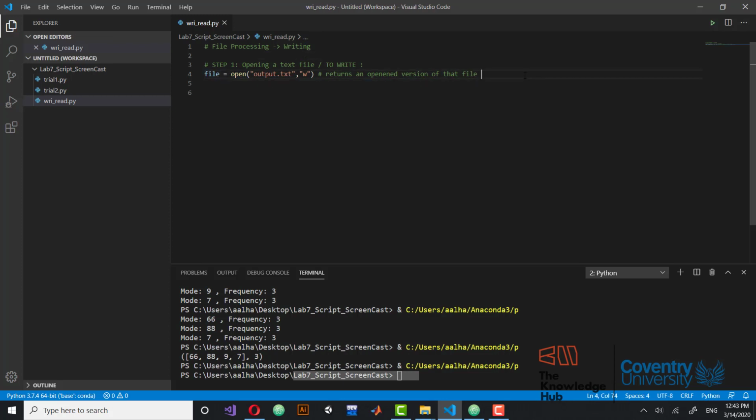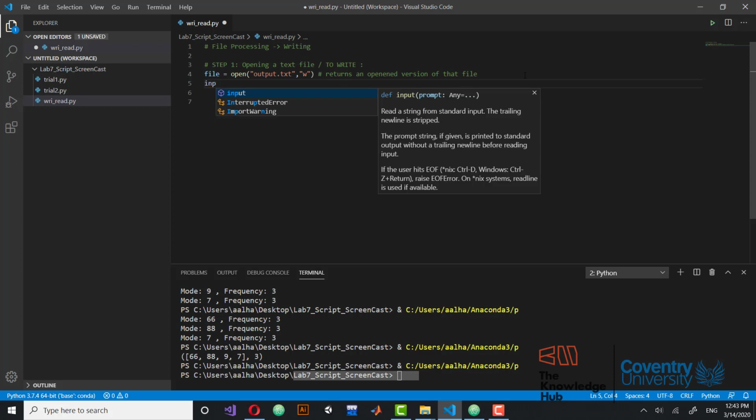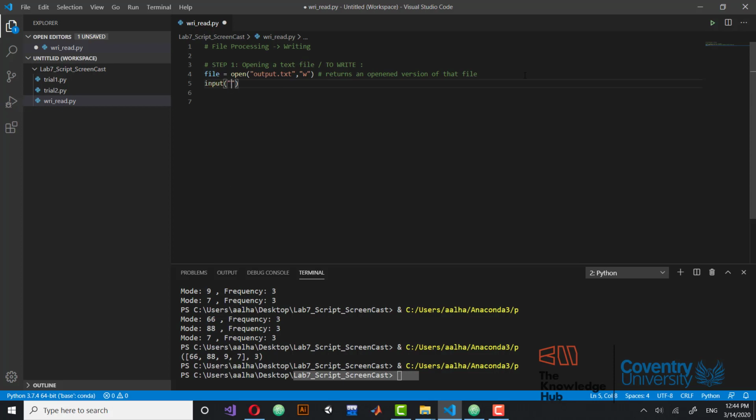So guys, this is the same thing as when you are telling the user to enter a number with the input function. What do you do before the input function? You always prepare something like x equals, y equals, because the input returns something from the user. That's why we are saving this in a variable. It's the same thing as the open function. The open function returns an opened version of the file that you try to access. That's why you are saving this in a variable on the left hand side. Let's call this variable xy, whatever. I just want to call it file.